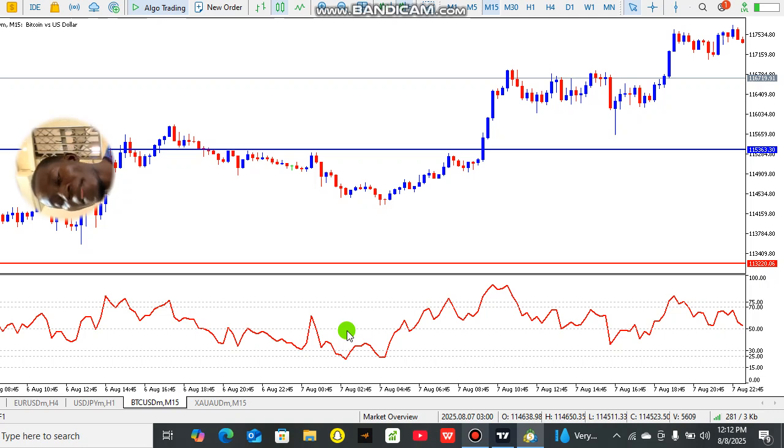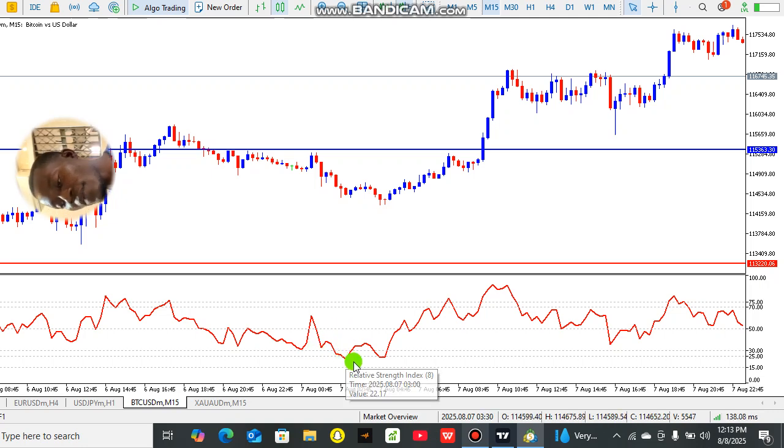So if you are a new trader and you want to be profitable, then the RSI is the best indicator you can use to make your decision. Once you open the chart, check the level of the RSI. If it's beyond 75, then the market has been overbought, and you will look for opportunity for a sell. If the market is below 30%, then the market has been oversold, and there is high probability of the market to start buying, and so you will look for opportunity to buy the market.